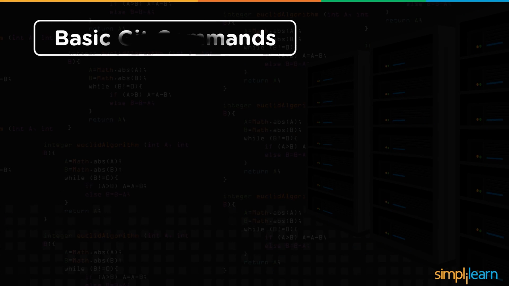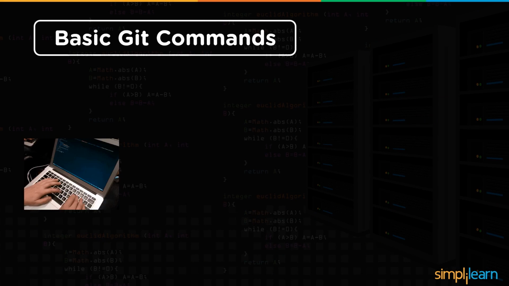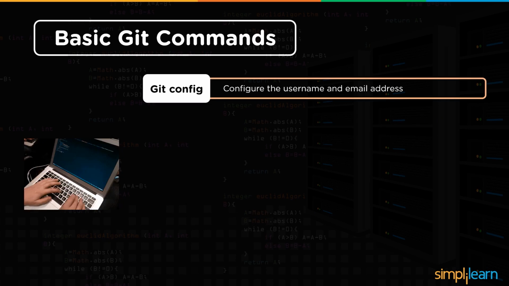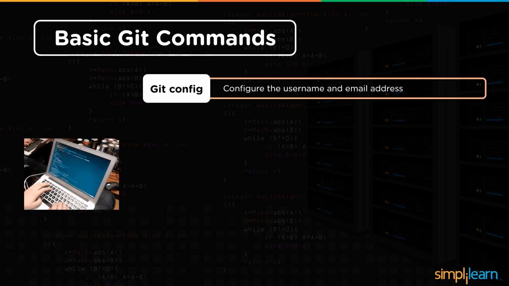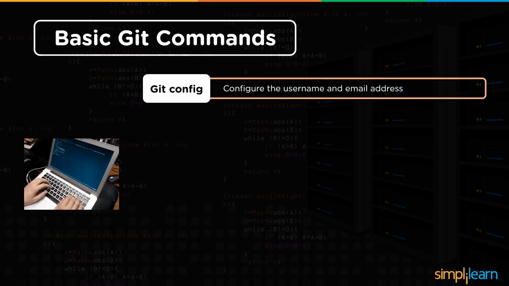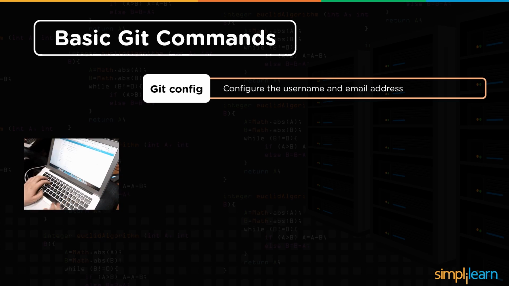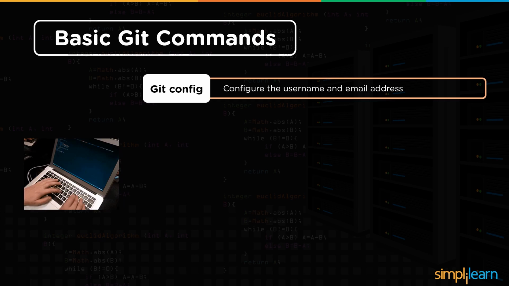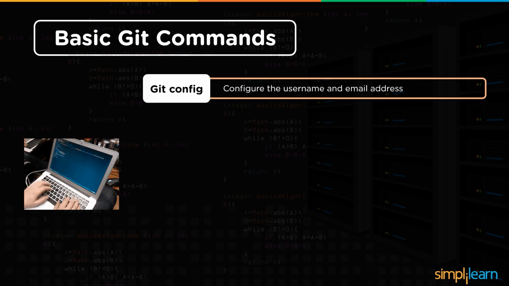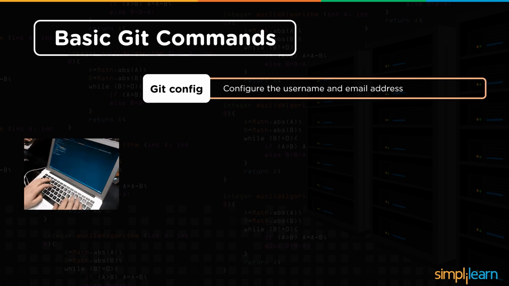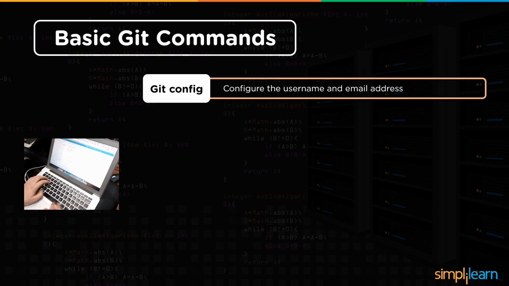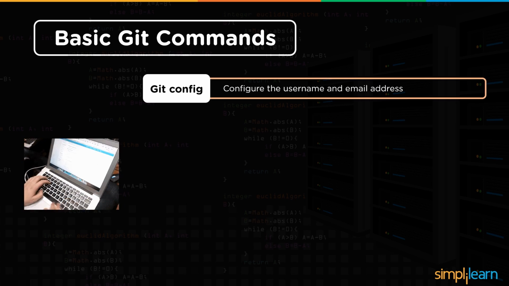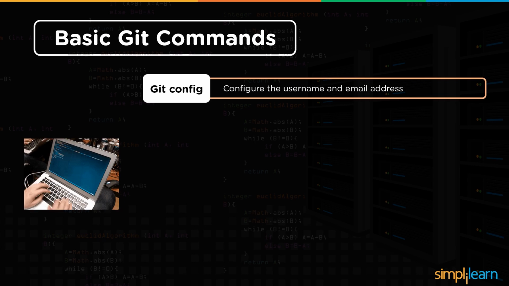Now the very first one, the basic command over here, is git config. So git config is the mechanism using which we can configure the username and email ID. Now why do we require this? When you will be doing some git commits or modifications, as a standard feature of a version control system, it preserves the author details of whatever commit is done. Whenever someone wants to create a new version, it has to embed some author details. Now these author details involve an email ID and a particular username.